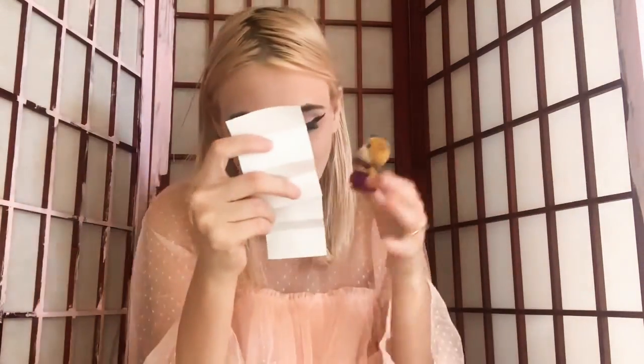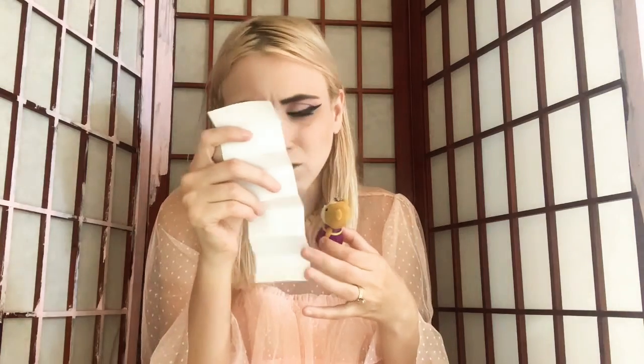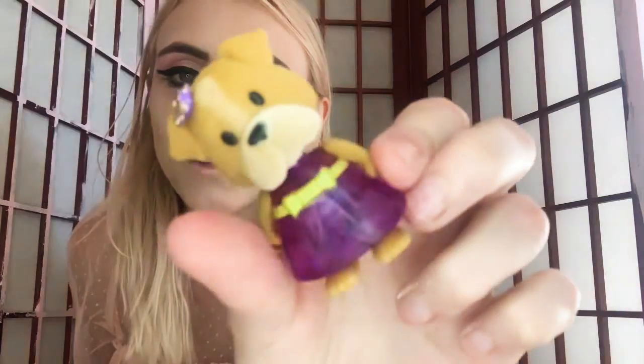And in this blind bag, we got... Aw, she's very cute. And she's blue and white lights up. This is the bulldog, and it is Betty Bulldog. And she, I think, is ultra rare. So that is awesome. So we got the ultra rare bulldog. So that's really cool. And I actually might keep her because she's really cute. And she's a little sparkly on there.